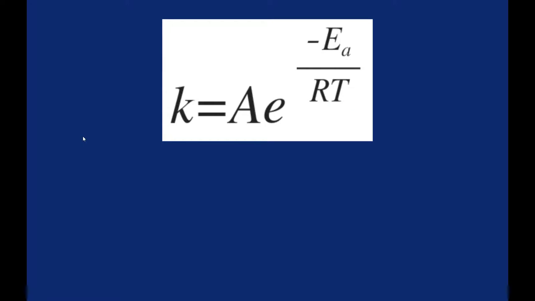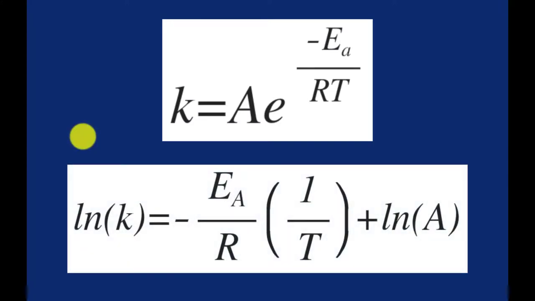Now we've seen from our integrated rate laws that it's really handy when we rearrange equations into the form of a line. So this is the same equation, but written in the form of y equals mx plus b. So to use this equation, we need to be graphing things very specially. On our y-axis, we're going to want the natural log of our rate constant. On our x-axis, we're going to want the inverse of our Kelvin temperature. So if you graph the natural log of your rate constant versus the inverse of Kelvin temperatures, then you can learn a couple of things. Your slope will be the negative value of your activation energy divided by the ideal gas constant. And your y-intercept will be the natural log of that frequency factor. So if you're given data about rate constants at different temperatures, you can figure out the activation energy of the reaction directly from the graph.